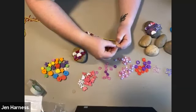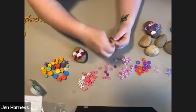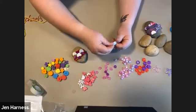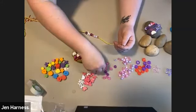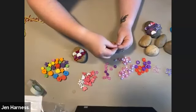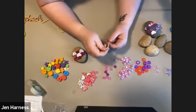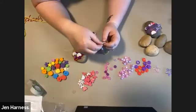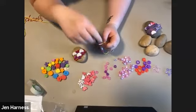Trying to see what other questions we have. Someone is asking if you could go over the wrapping and the tying of the yarn again. For Harper, the cat decided to play with the string or the yarn. Oh, you want to go through wrapping it around the rock, and then tying it at the end, or how do you finish it off?